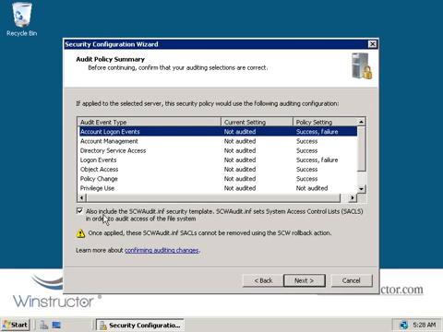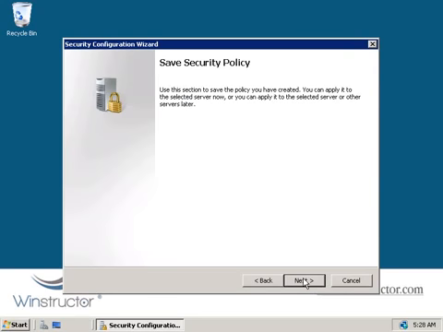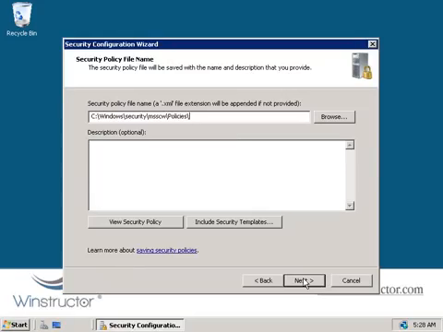And down the bottom here, we're going to include the SCW audit security template, which sets system access control lists so we can audit access of the file system. Now, this will enable our server to record write accesses by any user to any of the configuration or executable files in the Windows directory structure. So this is a good feature, so I reckon you should leave that on as well.